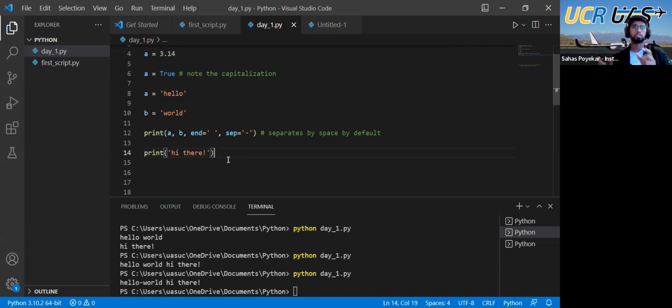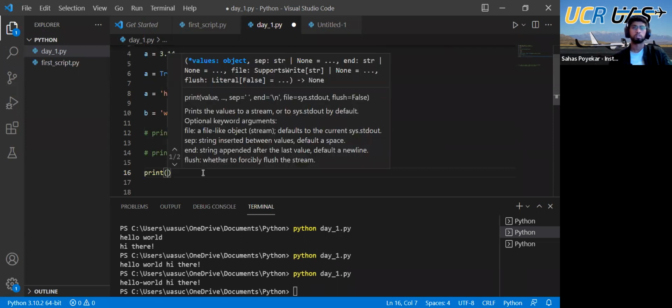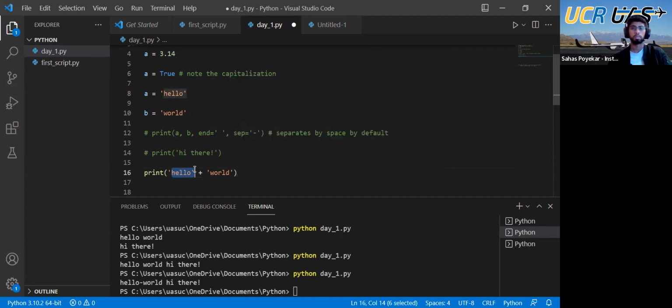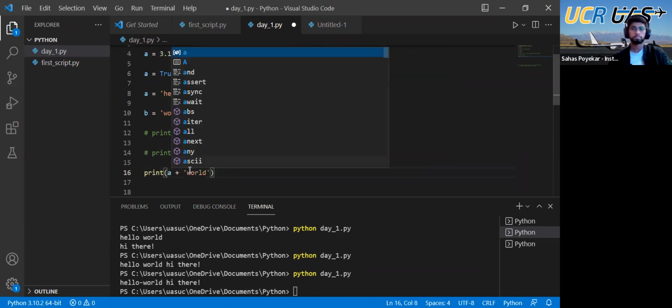The process of taking two strings and combining them is called string concatenation. That's done most of the time with a plus, but as we saw earlier, we can also use a comma with the print statement. If we want to combine the words hello and world, we can do print A plus B. We'll take the contents of variable A and add that with the contents of variable B and put them together.